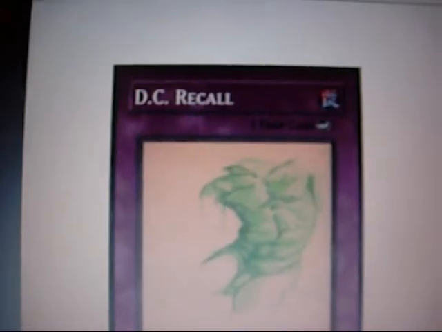You got DC Recall. It's a counter trap. Select 1 DC monster on the field and special summon 1 DC monster from remove from play. At the end of your end phase, special summon the selected monster back to the field and put the same DC monster you removed back to the remove from play.